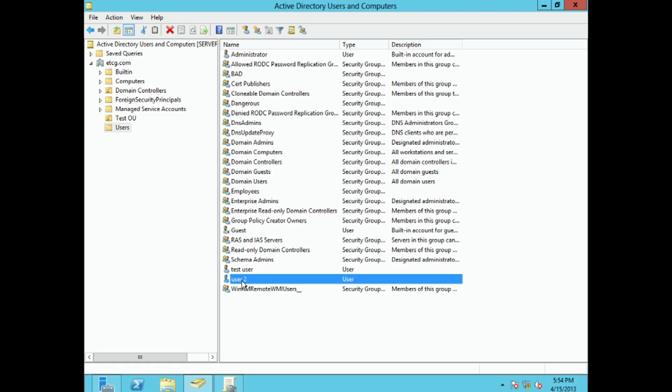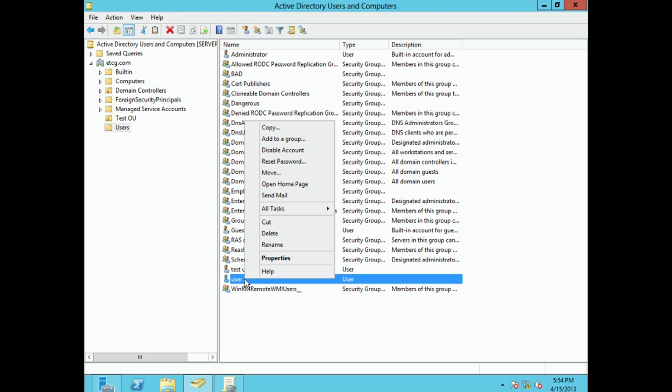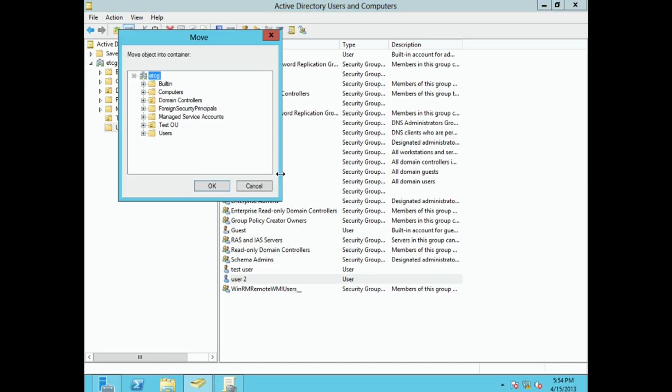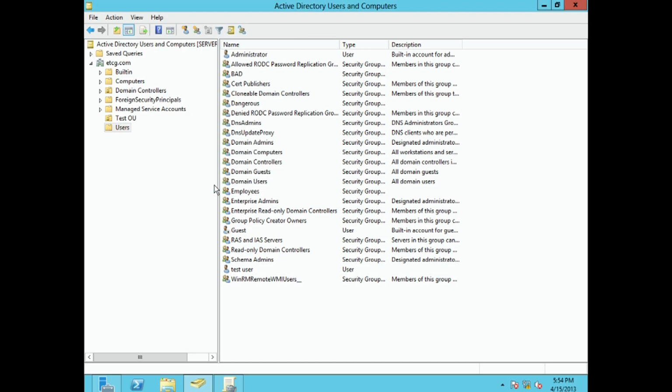In order to assign user 2 to the test organizational unit, we highlight user 2, right-click user 2, and then select Move. So we are going to move user 2 from Users into that test organizational unit. All you do is highlight test OU and click OK.